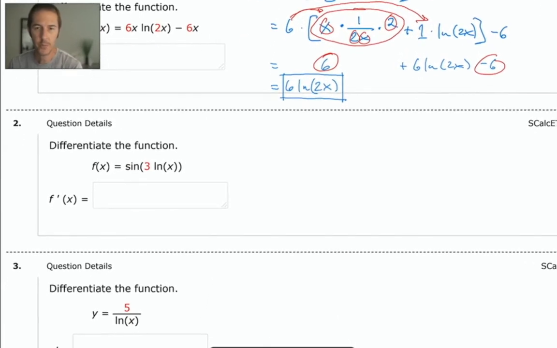Number 2, if you're one of my students and you want to jot down a couple of notes about how to solve these problems, I'll give you a little bit of a head start on some of these. Number 2 is a chain rule problem. You've got the sine of a function. So you'll have to take the derivative of the outer function, so the derivative of sine equals cosine of 3 natural log x, and then you'll have to follow it up. Chain rule says multiply by the derivative of 3 natural log x.